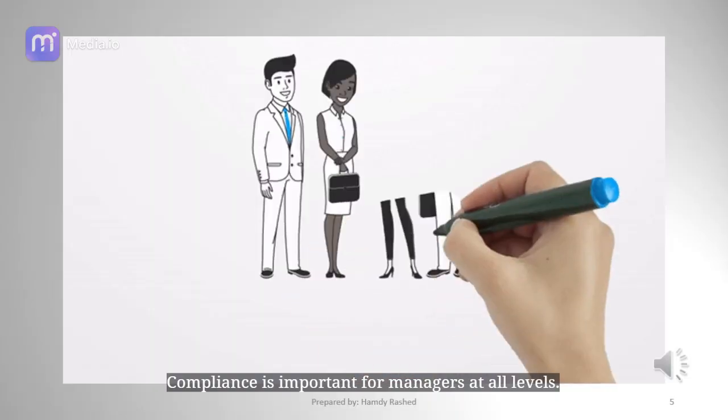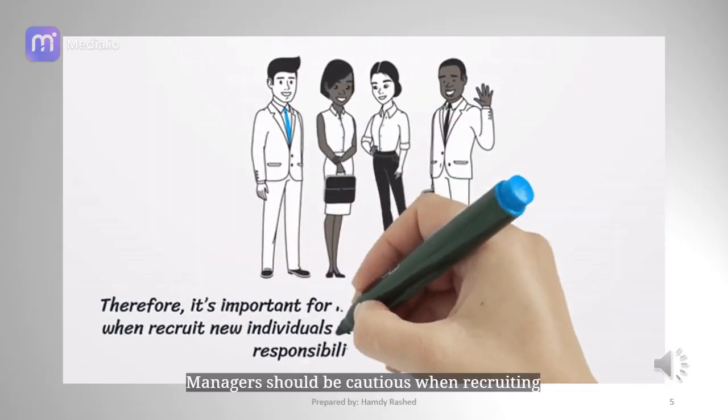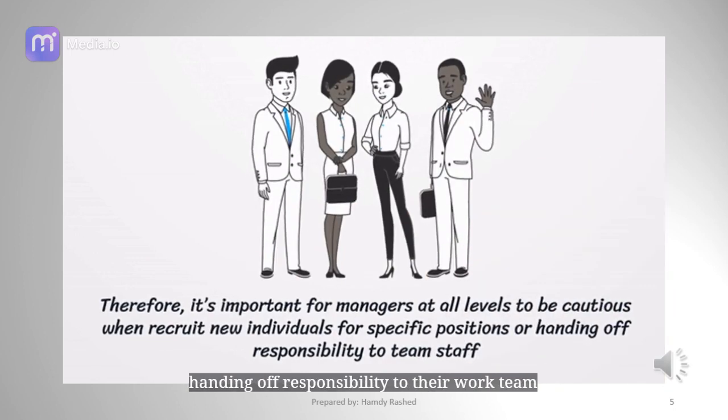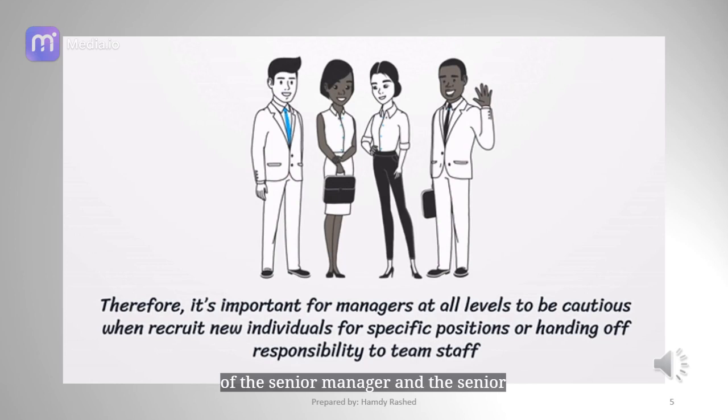Compliance is important for managers at all levels. Managers should be cautious when recruiting new individuals for specific positions or handing off responsibility to their work team, because the manager is accountable in front of the senior manager, and the senior manager is accountable to board members who are accountable to external stakeholders. Therefore, the manager will be accountable for the work of their subordinates.